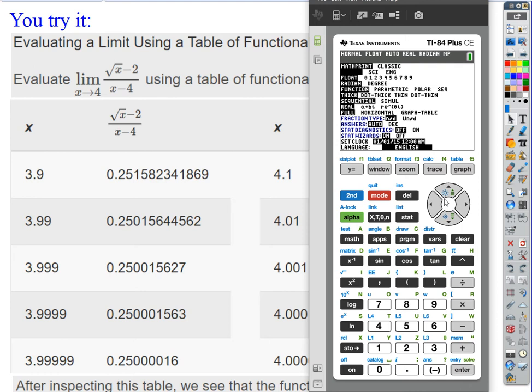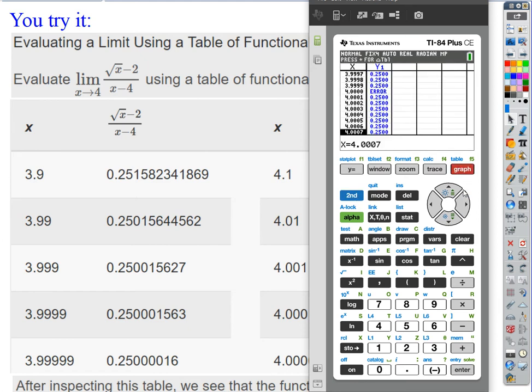Okay, so here's another thing. Let's say we had to get this to the nearest thousandth. We had to figure out what it was. One thing you can always do is go into mode and force your calculator to go out to like 4 decimal places. Right now it's in float, but if I go down, turn that to a 4, and hit enter, now if I go back to the table, see what it does? It's automatically going to round everything to 4 places.